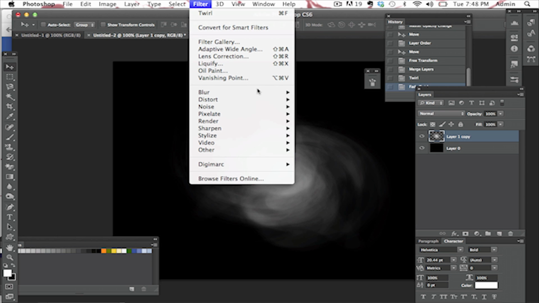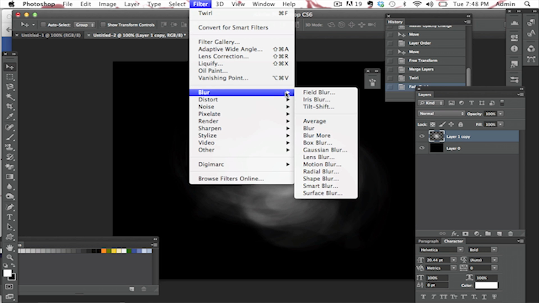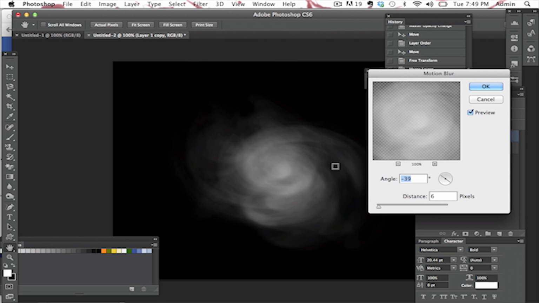I'm gonna blur it a little bit. This is just a trial and error process, so if yours looks better, then congratulations. If not, then just keep playing around with it, and eventually you'll come up with something you like. As you can see, just adding a little bit of a motion blur to it makes it look a ton better.